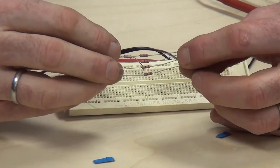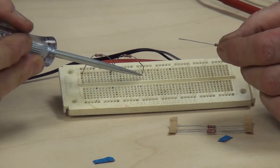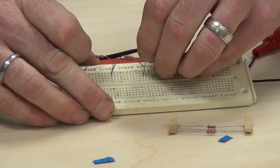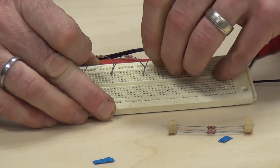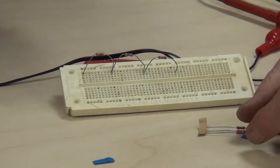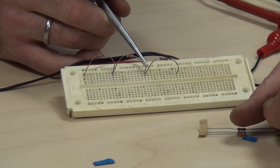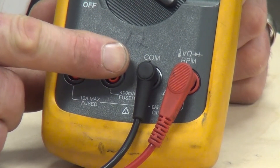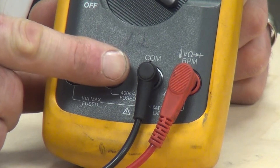I have some other resistors — I don't know the exact values — and I have to come back and pick the same row to maintain the same connection, which is a bus connection. Any time we talk about a bus connection, it means there are multiple places where conductors can be fastened to transfer power or ground. I'm going to continue placing these and start with three resistors in series. Power would flow from the first through each quadrant and resistor to the end of the circuit. Now we need to make sure our jacks are in the right position for doing the resistance check.